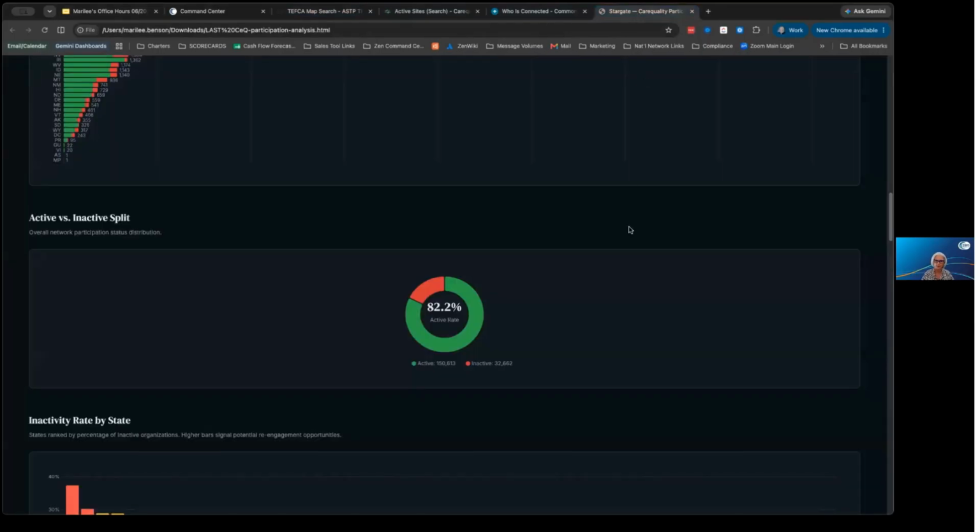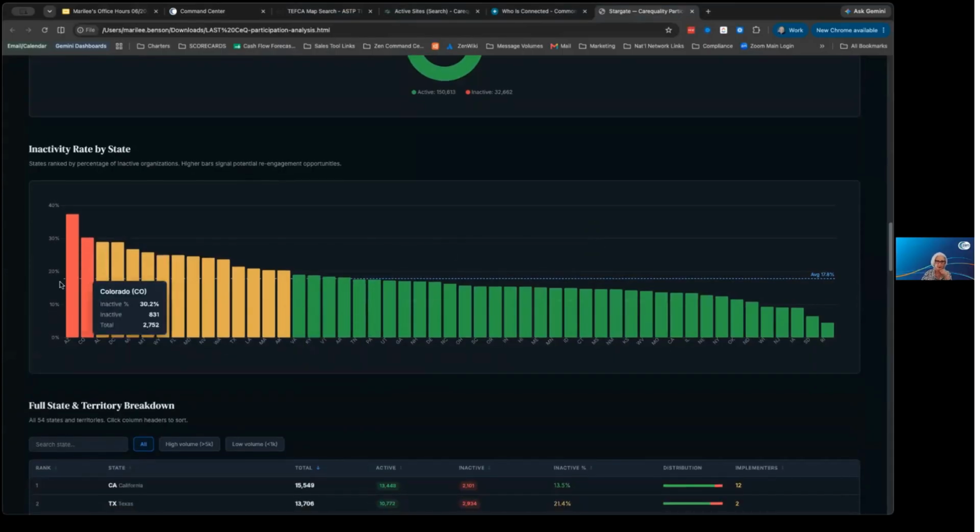If we go back to our view, what's interesting here is looking at the state geographic data by percentage of inactive. So we can see Arizona appears, based on this analysis, to have the highest inactivity rate, and that's why I wanted to talk about what inactivity means. It could mean that a very large group that maybe had a big umbrella of a lot of individual facilities got turned off, or it could be the opposite of that. And we may be seeing a lot of new Arizona sites coming into the network. Some of those things are fun questions to ask, but I didn't have time to go into further.